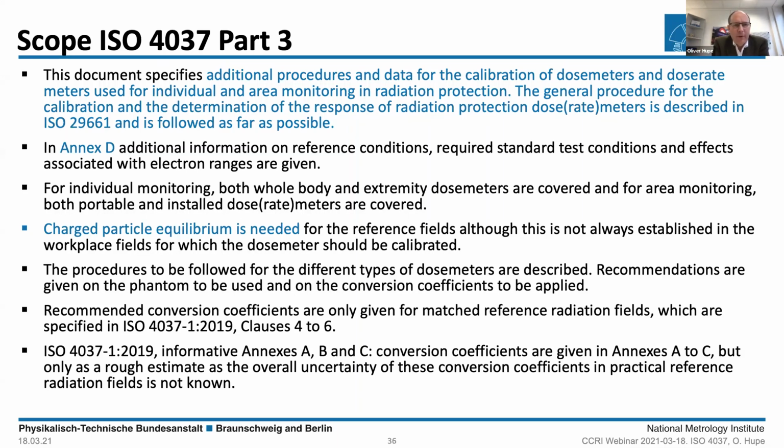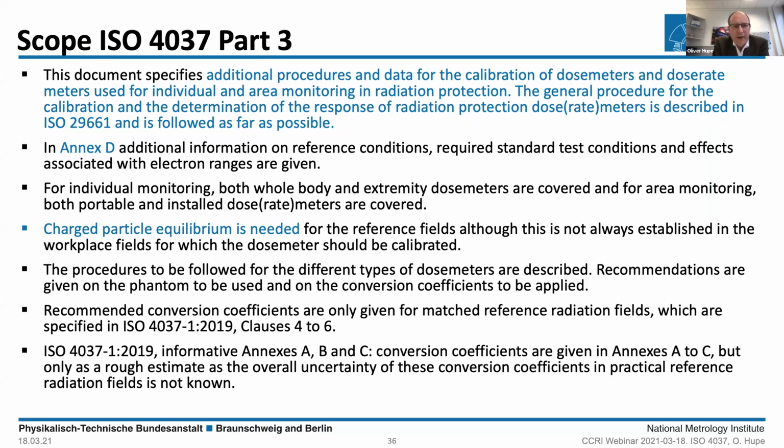Charged particle equilibrium is needed for the test, although it is not always established in the workplace field for which the dosimeter should be calibrated. So that's a topic for ICRU to propose new quantities. The procedures to be followed for the different types of dosimeters are described. Recommendations are given on the phantom to be used and on the conversion coefficients to be applied. Recommended conversion coefficients are only given for matched reference fields.